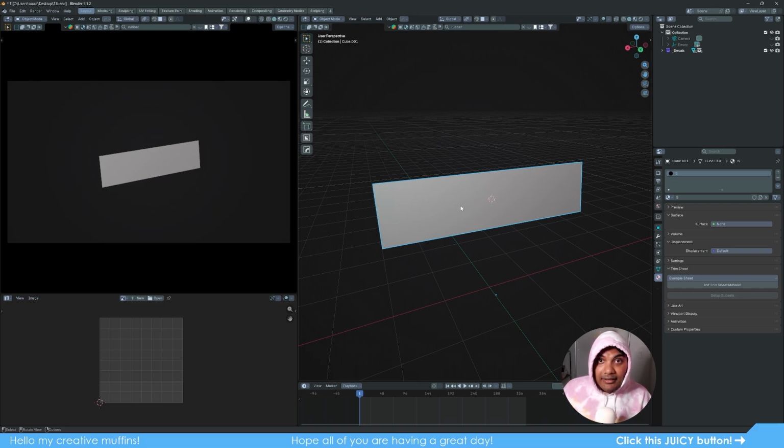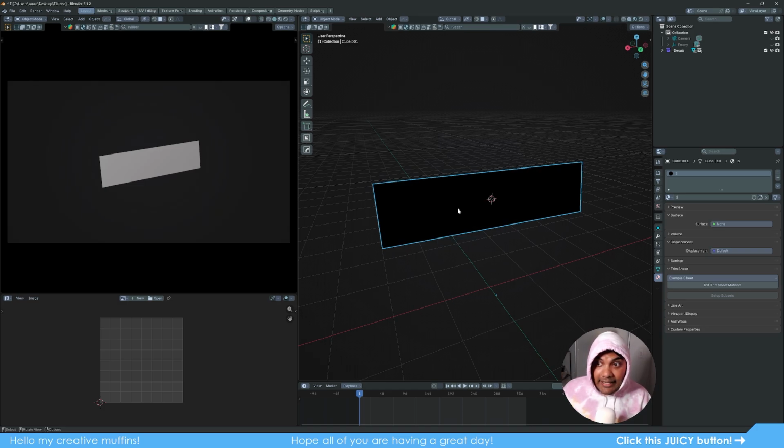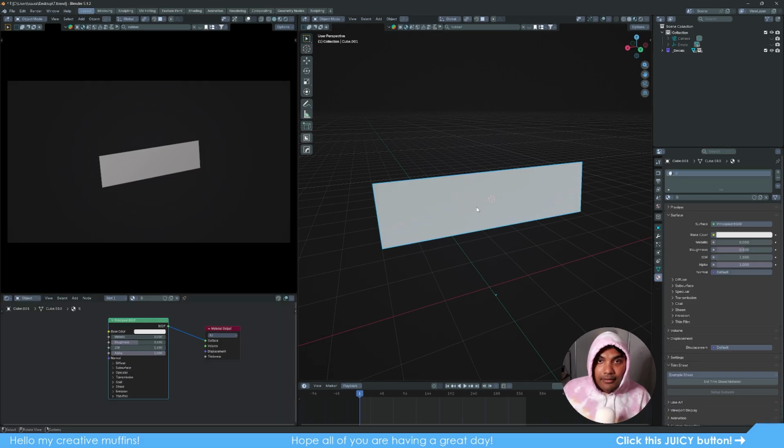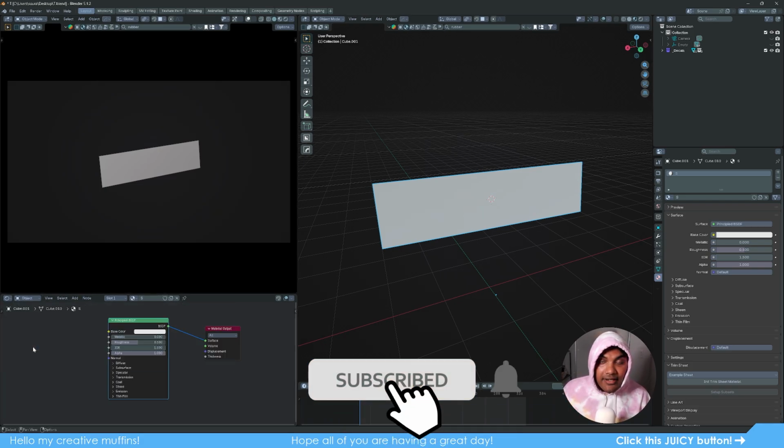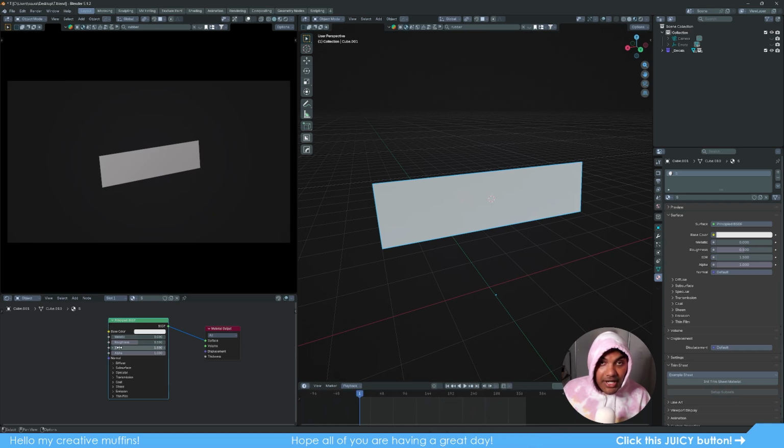First, press the letter Z and then go into Material Preview. Select your mesh and add a material to it. I've just added a simple material, called it S for screen. Next, when you have the mesh selected, go over here or open a different view and select Shader Editor. When you have your shader editor, you will notice that Principled BSDF is the default.